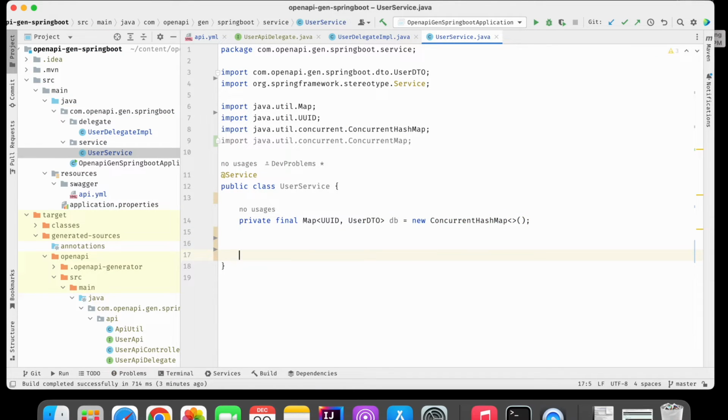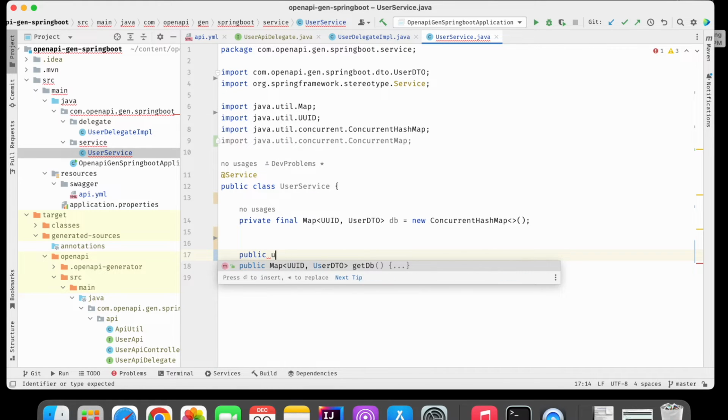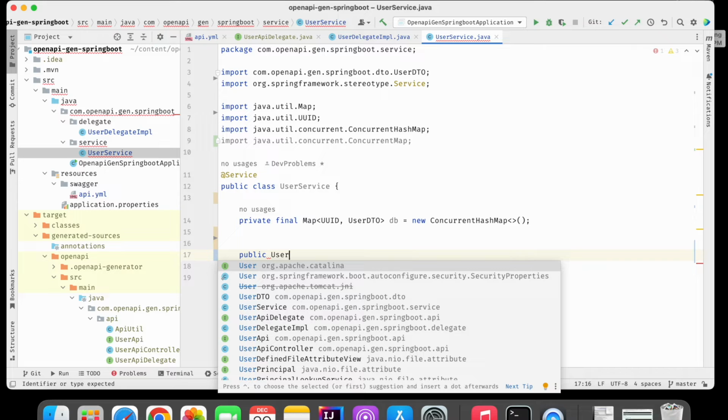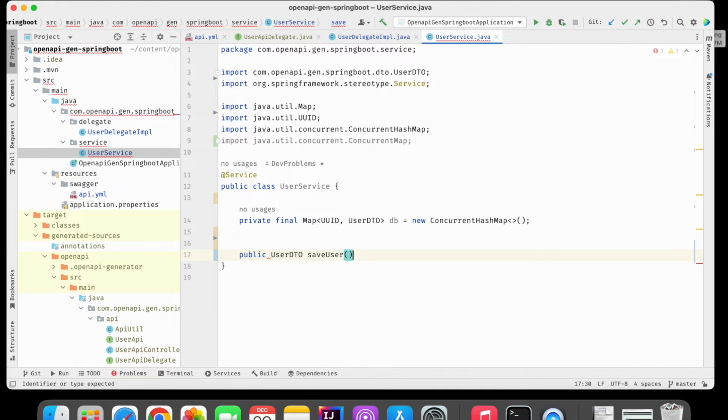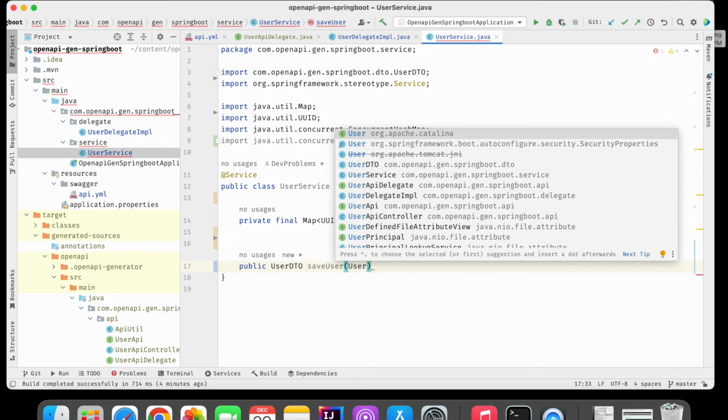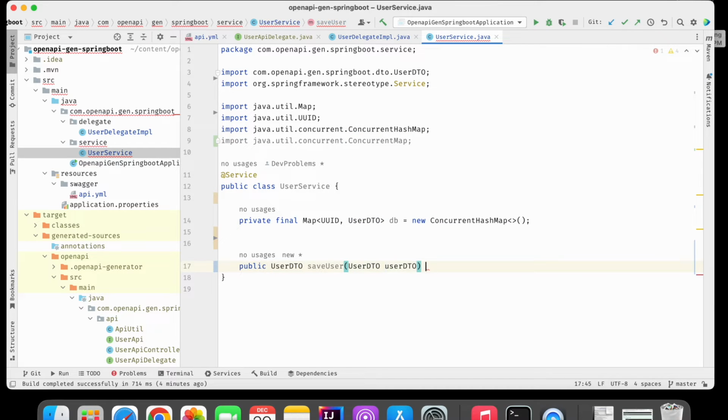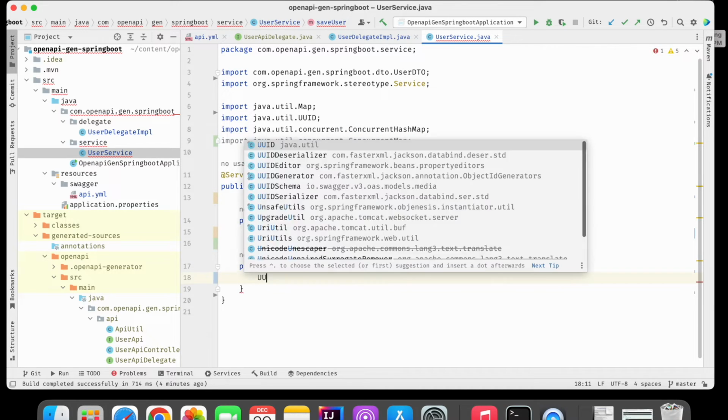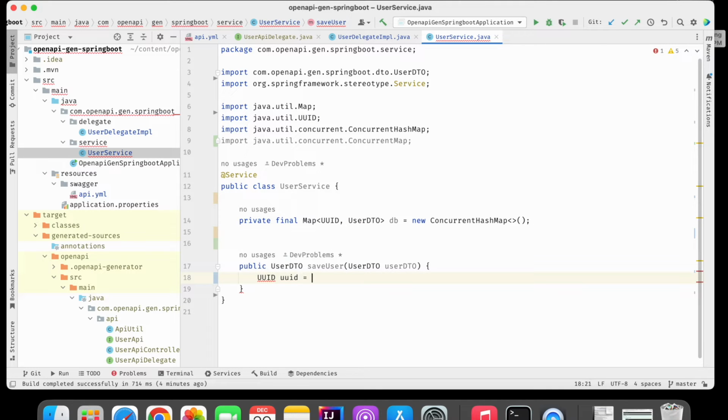Okay, so here I will write public UserDTO saveUser. So I'll get a UserDTO. And what I'm going to do is first generate the UUID and save it into this DB variable.